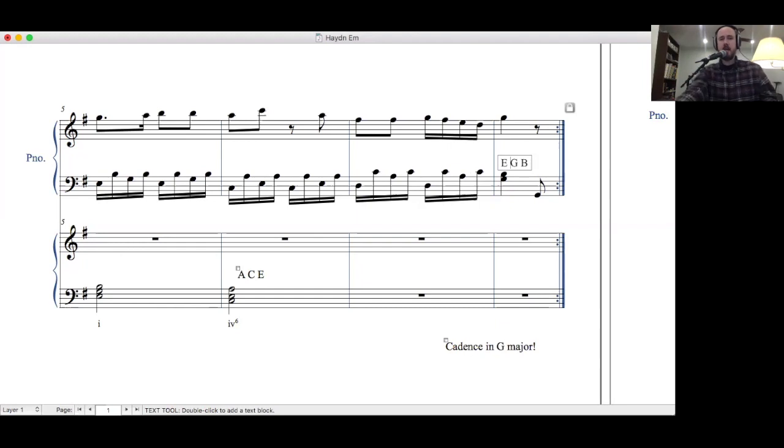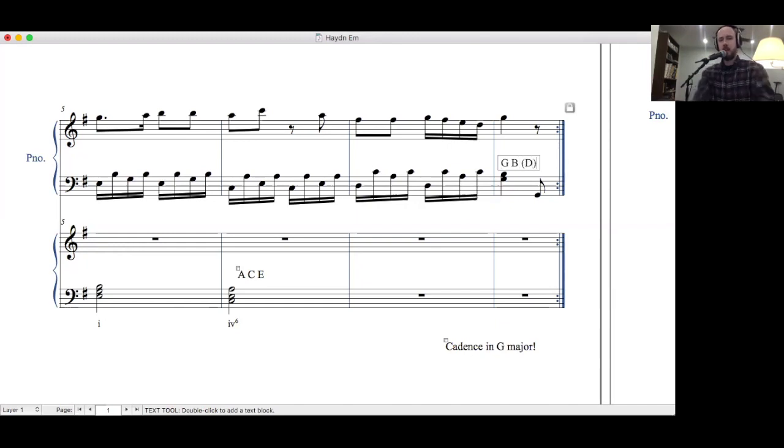So if we think about that, when we get to that moment and all we have is G and B, you're coming from this cadence. Someone could be listening and say, oh my goodness, I love that cadence in major. And you say, oh, but what you don't realize is that this happy sounding chord is actually deep sadness. That doesn't work. You can't hide a minor chord in this very clearly major moment, right? That's not how that works. So you can't leave out the root of the chord.